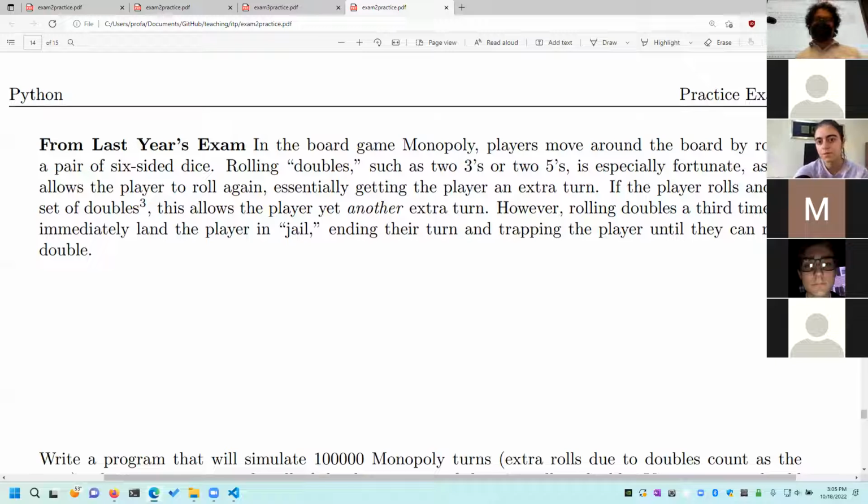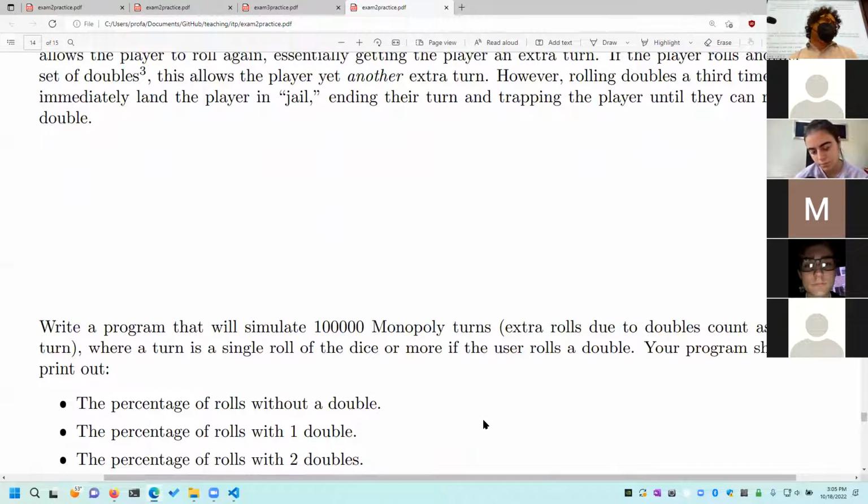And if a player rolls a second set of doubles, yet another extra roll. Three doubles, right? I explained this at the beginning of class. Go directly to jail.